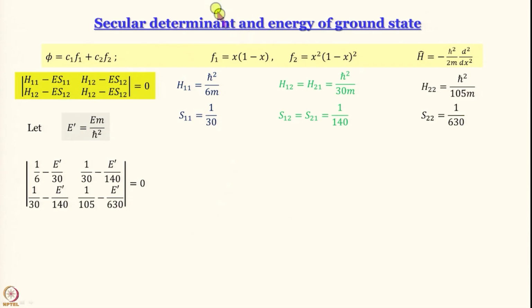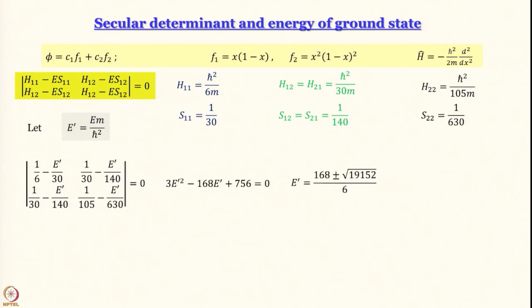I am going fast intentionally because there is no point in me reading out every step, but what you do is you just multiply diagonally, then subtract the product of the terms of the other diagonal, and you get this quadratic equation: E dash square minus 168 E dash plus 756 is equal to 0. We all know how to solve quadratic equations, right? Minus b plus minus root over b square minus 4ac by 2a.